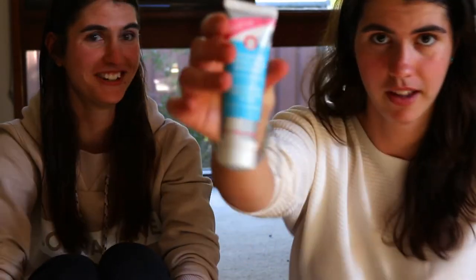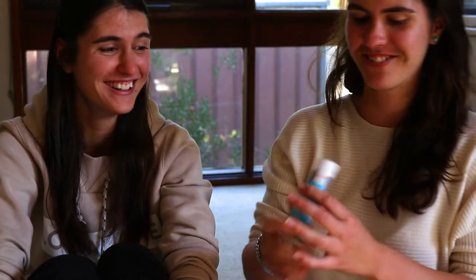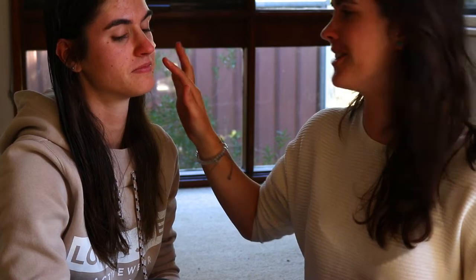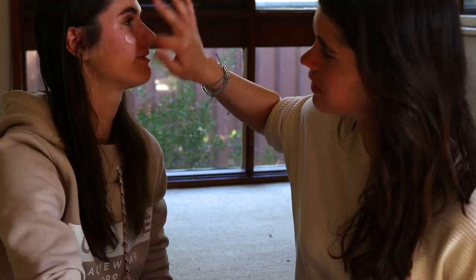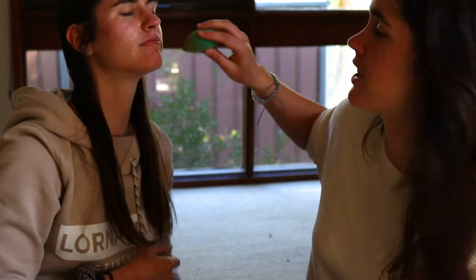Oh, I think this is based — I have a lot of base stuff. Oh, primer! I found it. This is the Hello Fabs Coconut Skin Smoothie Priming Moisturizer. We're going to start by moisturizing the face because you don't want a dry face — it makes the foundation go clumpy and dries out the skin. Avoid the T-zone because Meg has oily skin and a sensitive T-zone. I'm really lathering it on — we want her skin to be extra moist.